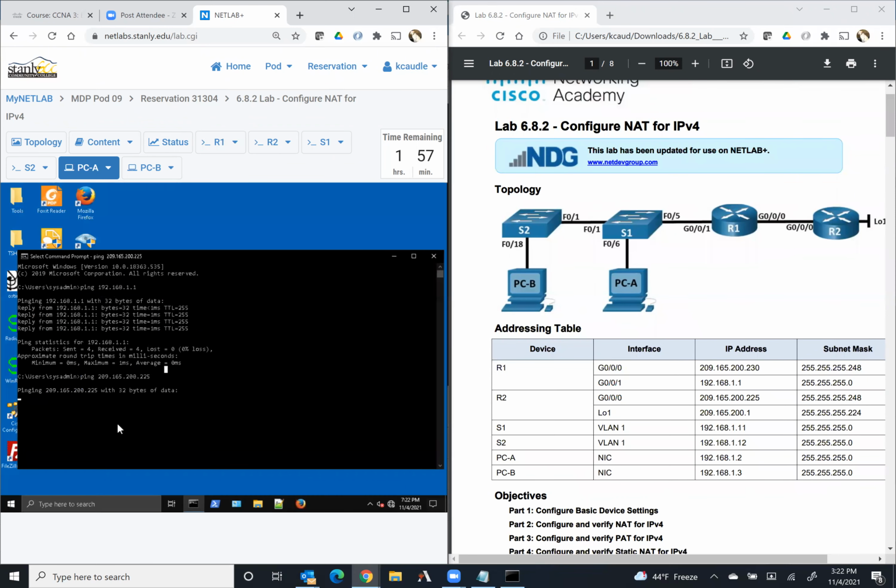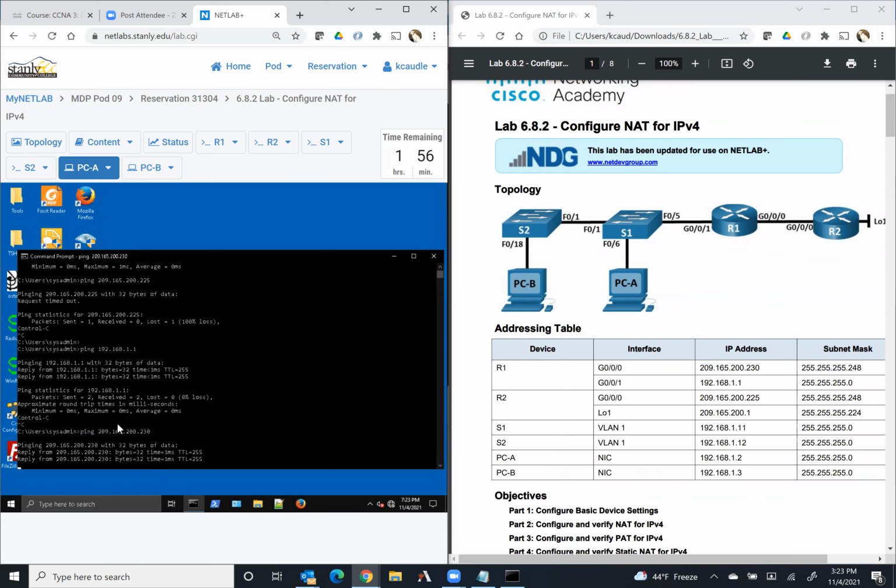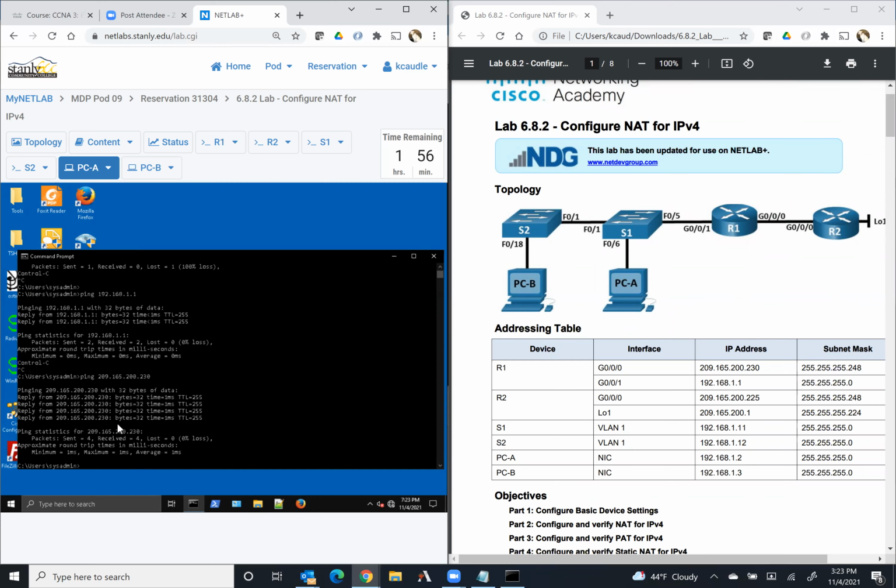Let's do a Control C here. Let's ping to, okay, so we're good there. So let's ping to 209.165.200.230. All right, so I can't get to 230, to the router.